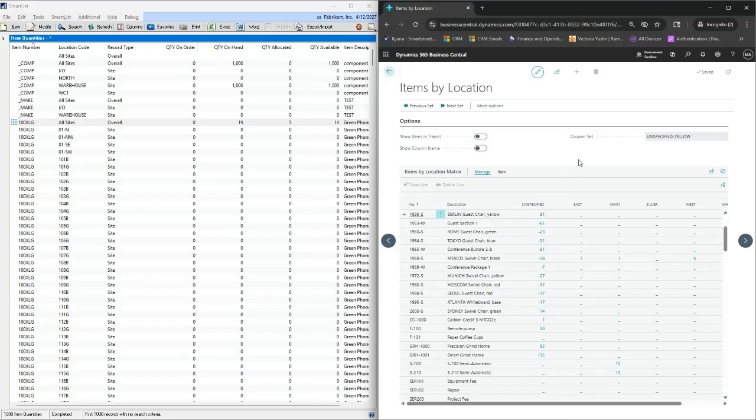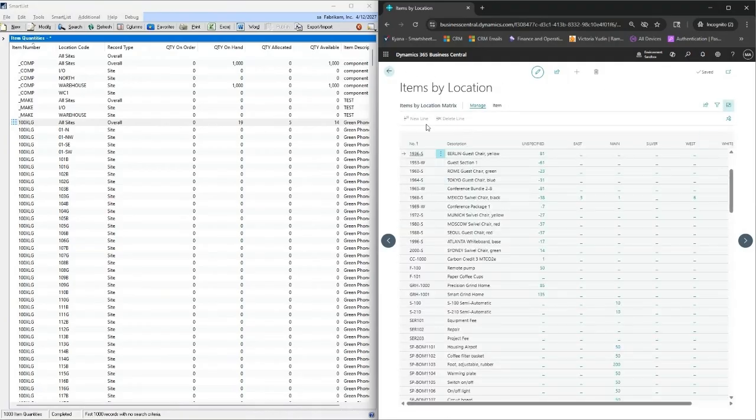In addition to that, we also have items by location. Back to our card. Now I want you to look at this. I love this window personally. Let's look at this. Now, this is something else I like about BC. I can adjust the view that I want to see. Let's say I don't want to see all of this stuff at the top. If I click on that icon here and hover over it, it tells me that I can focus. So I just want to focus on just what I see on this window, just my inventory, my item number, and the locations.